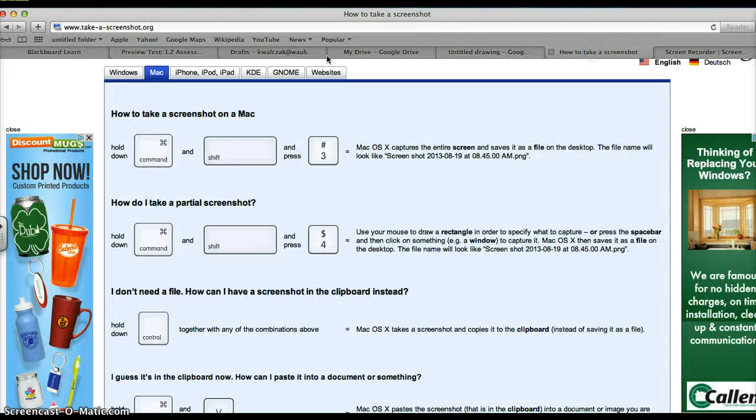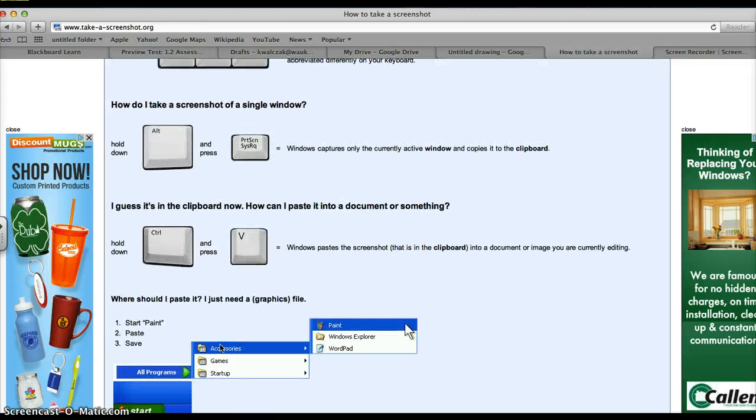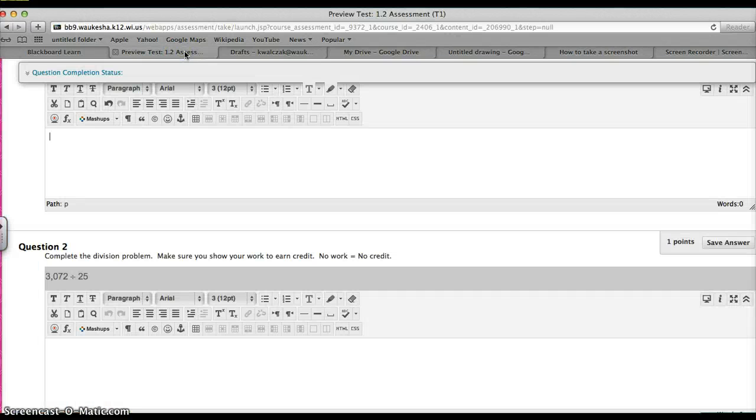Now, what if you don't have a Mac? What if you have Windows? To do this on Windows, it's a little easier even. It's just two buttons. You're going to hold down the Alt and the Print Screen buttons together. Okay, the Alt and the Print Screen buttons together. And again, that'll take a little screen capture of the graph that you have. So if you have Windows, you did Alt, Print Screen. If you had the Mac, you did Shift, Control, Command, 4. So we have that picture saved as a screen capture.